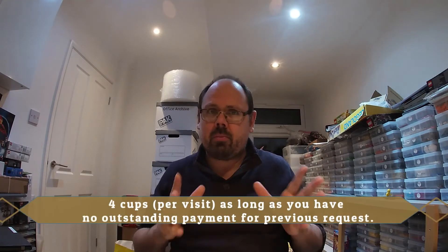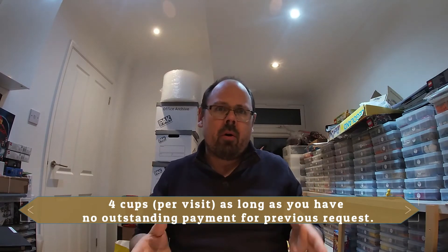We will fill to the best of our ability, but we won't be stacking the bricks — we just scoop them loosely in and fill the gaps as we can. I'm not going to spend hours stacking everything, because once you start stacking them they're no longer new bricks — they become used. In terms of limits to start off with, because I'd be taking a risk without people paying up front, initially it will be a maximum of four cups in total per visit per person and only one cup of each item. After a successful transaction I might raise that limit, because the last thing I want is someone ordering cups and then not paying, leaving me with stuff I don't want.